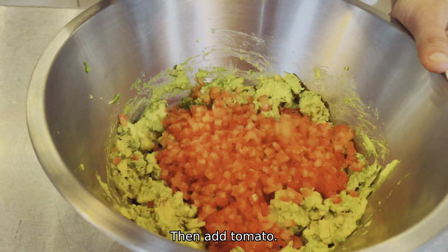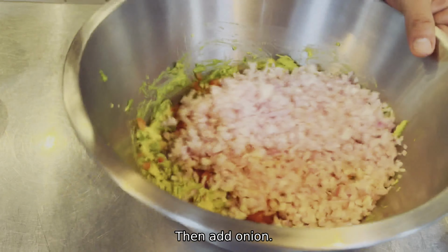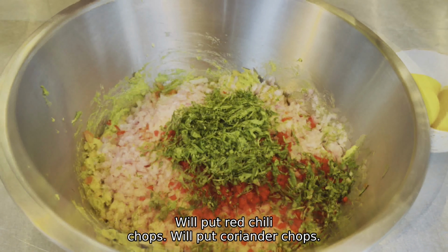Then add tomato. Then add onion. We'll take the chopped red chili. The chopped coriander we will take it too.